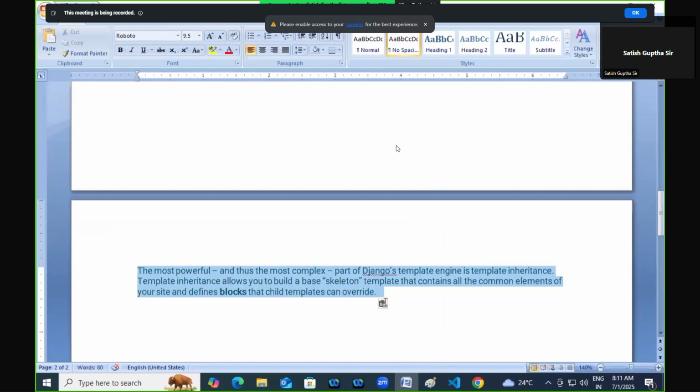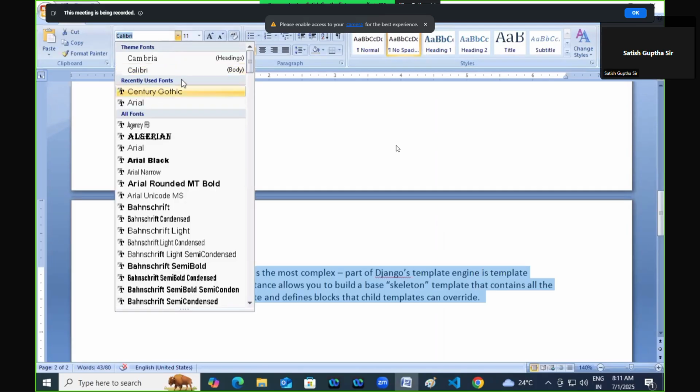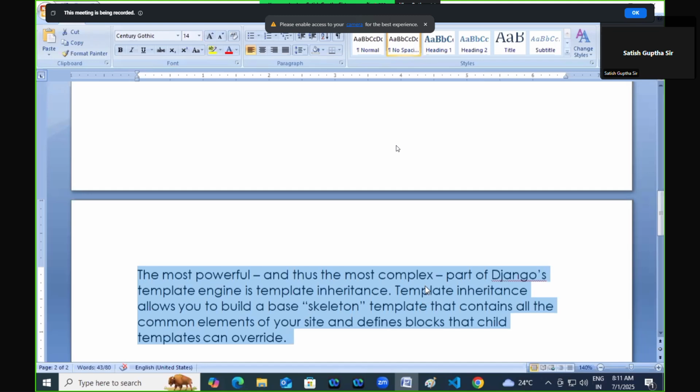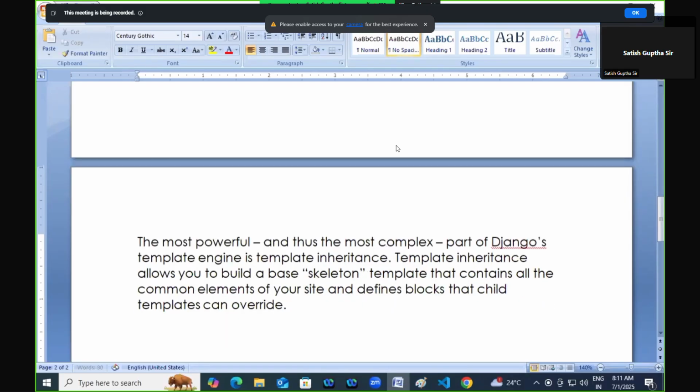The most powerful and most complex part of Django templates engine is template inheritance. Template inheritance allows you to build a base, which is nothing but a skeleton template that contains all the common elements of your site and defines the blocks that child templates can override.